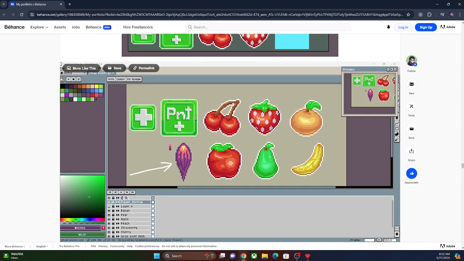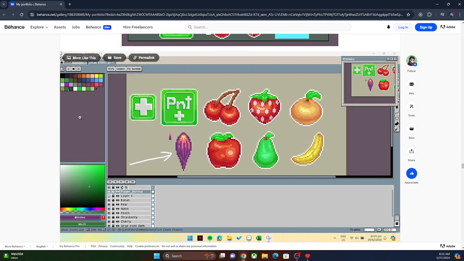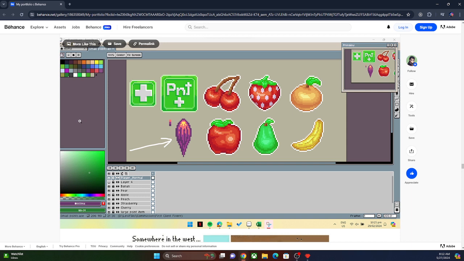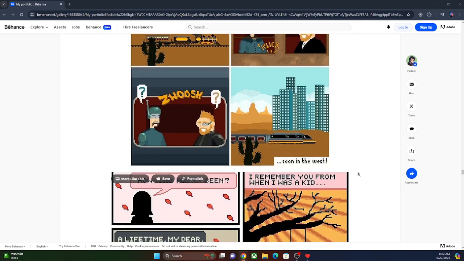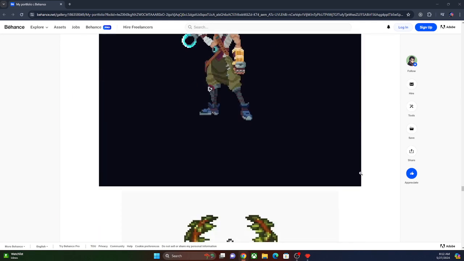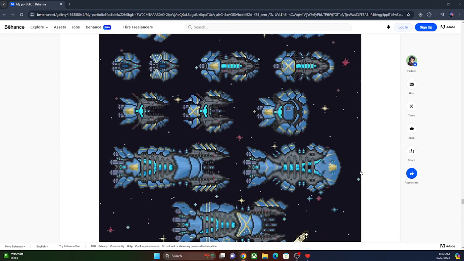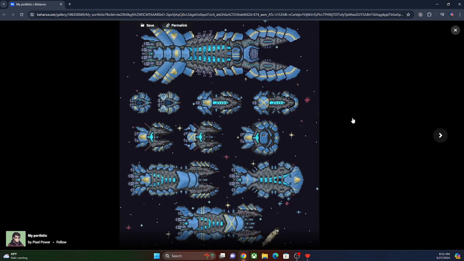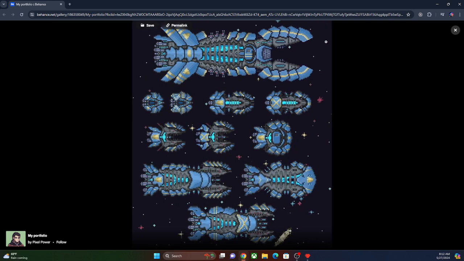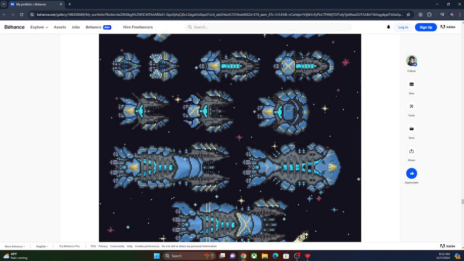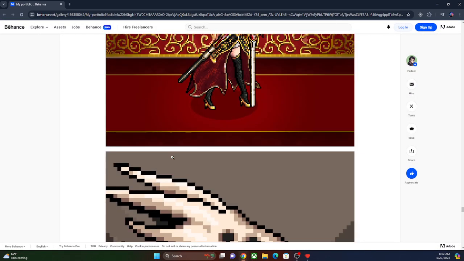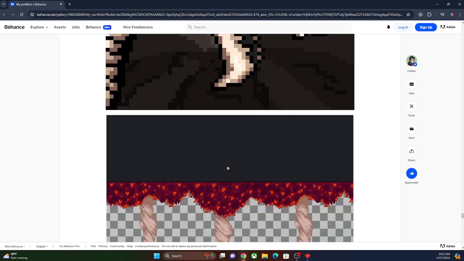This is Asprite. I don't know how to pronounce it. We'll just leave it at that. He definitely seems to be experienced in that. Man, he has a lot of stuff. Okay, this is the one I probably like. I like this guy's post. He reached out to me. This is the image I liked. I got an interior starship. A dragon?